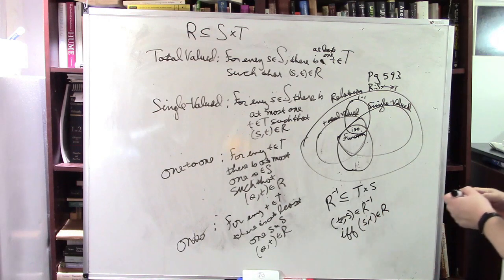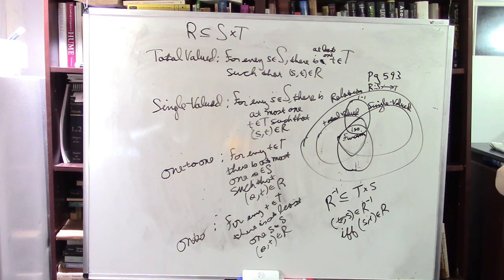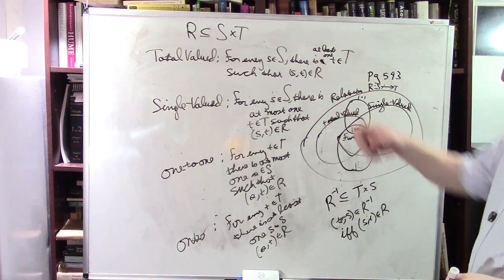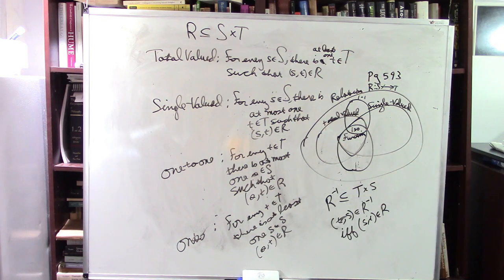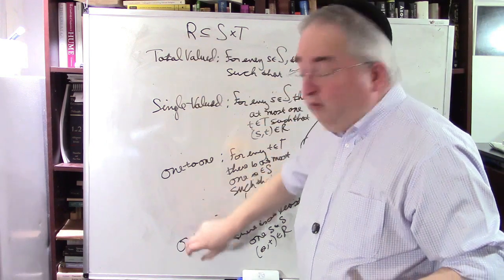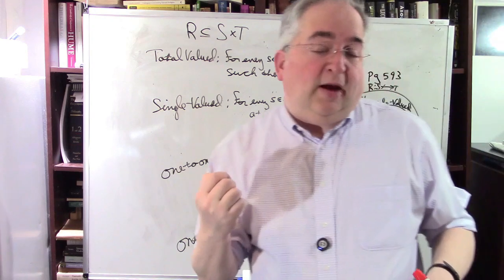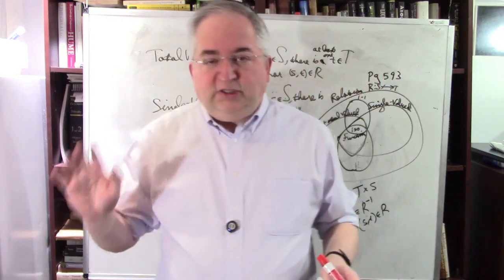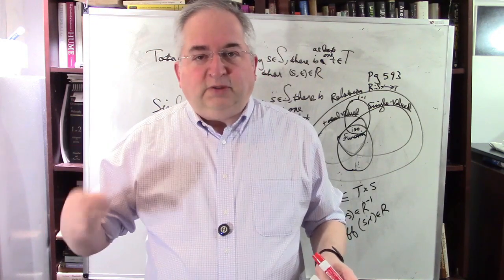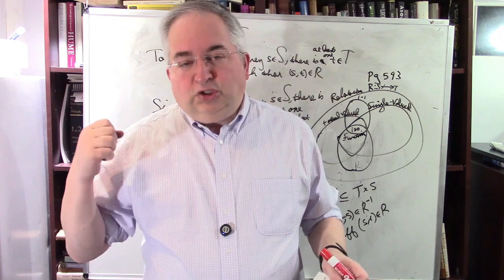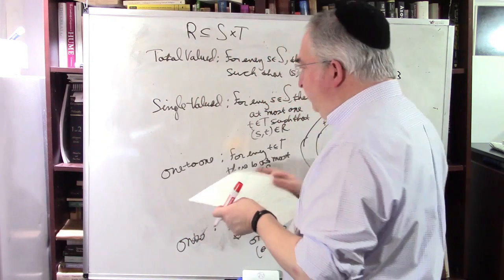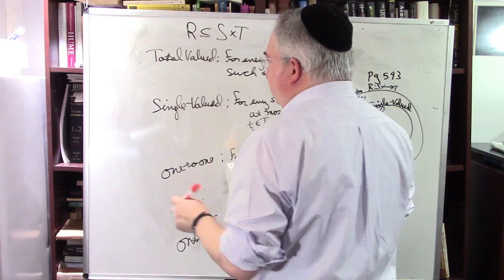Okay, now you can compose relations. We saw that 2 minutes ago, but you can also compose relations R with its inverse. And I just want to show you a quick way of describing these 4 properties using composition. Because one of the things we said, the central aspect of all category theory, is that the morphisms are the right way to describe things. You should describe the properties of things through their morphisms. So we're going to do that right now.